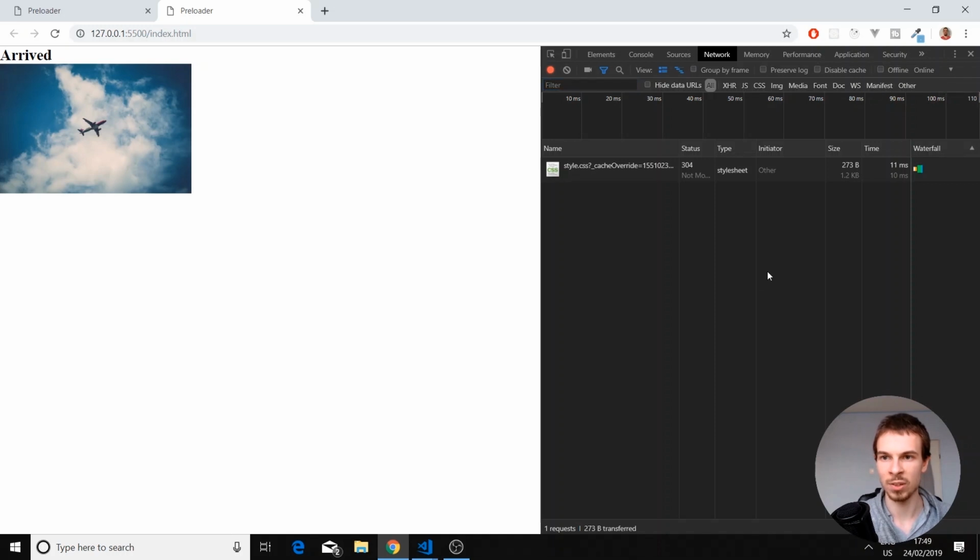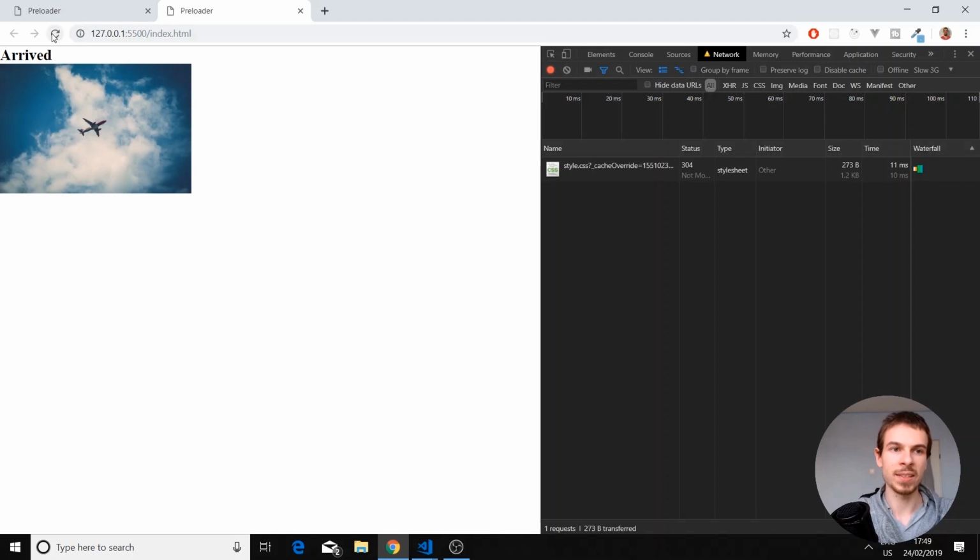Let's see if I can zoom this in. I cannot. All right, online. And there are a few presets here. You can do fast 3G, slow 3G. We're going to do slow 3G here. Basically what it does is simulate your internet speed, so it's going to make it really slow.